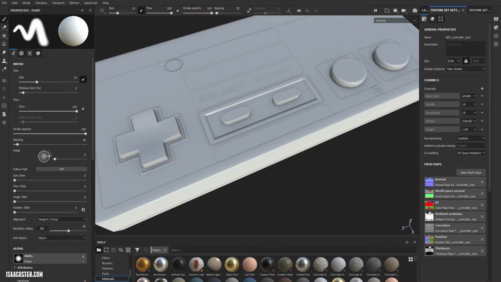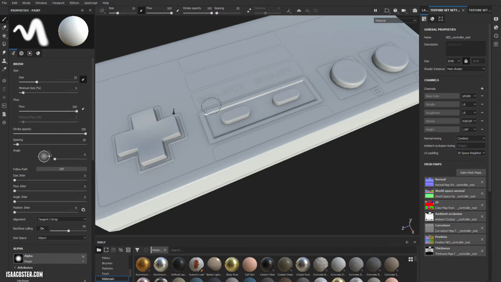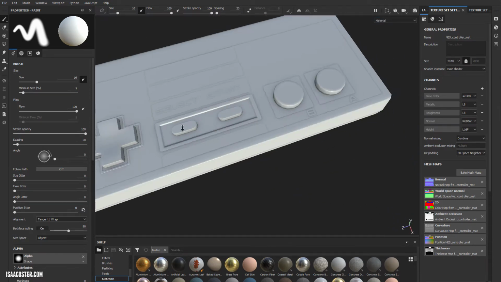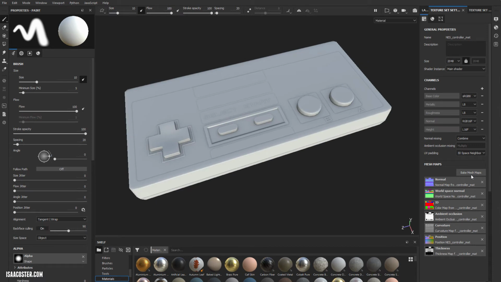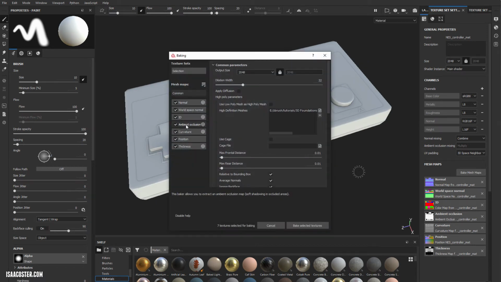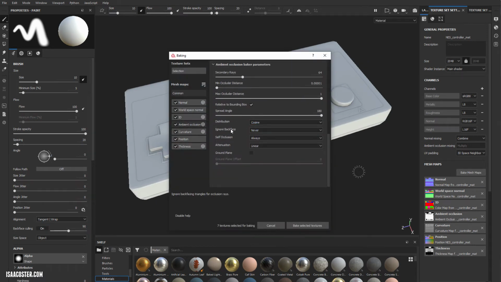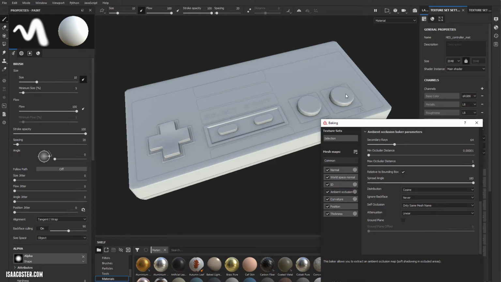We are also getting this kind of ghosty ambient occlusion, which looks cool, but is really not accurate. So I'm going to do one more thing here in the bakes. In ambient occlusion, where it says self-occlusion, we're just going to use only same mesh name. That's basically going to say that only high and low pairs will create ambient occlusion for each other. So we shouldn't be getting this AO here. This may still cast AO, but this one probably will fix. We'll know in a second. Let's just go ahead and bake it.